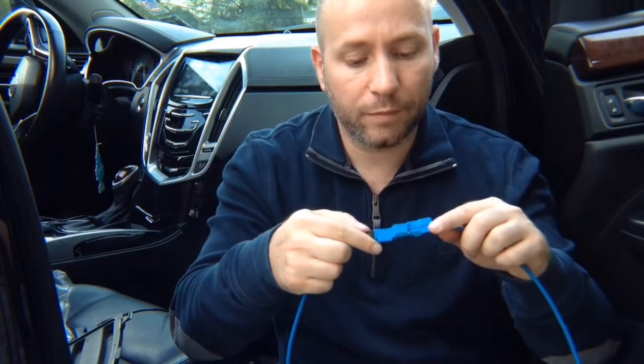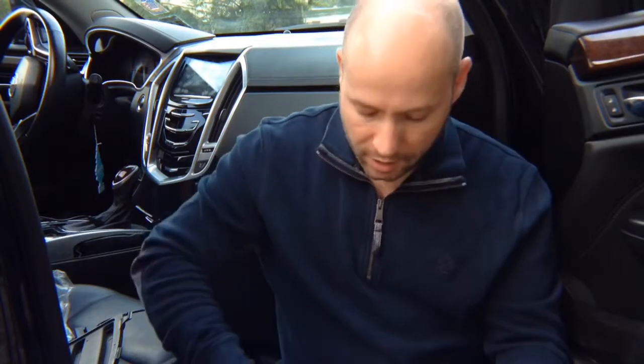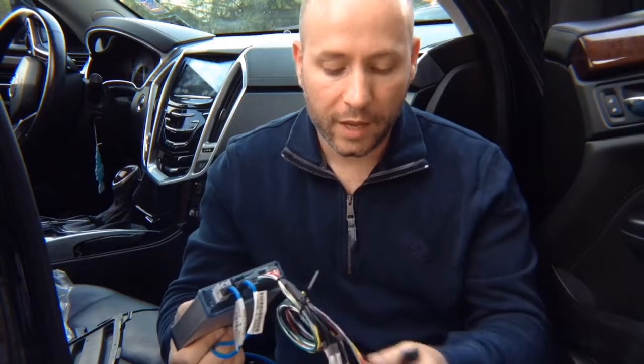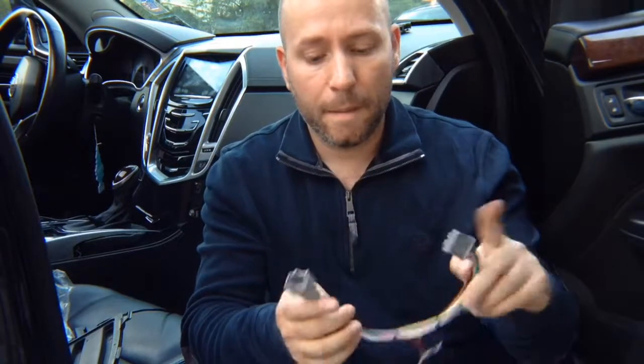In the screen module, you will find the plug like this — unplug it and plug in our supplied plug back in there. The factory plug you're going to plug into this kind of connector. So basically you're going to plug them together. This you unplug from the car, and you're going to have the same connector go back into the car, and when you unplug from the car you're going to plug it into the supplied one. Now you have two ends — the interface has the same original connectors. You plug it in, then plug in the main module interface harness here. You got your RCAs here for extra cameras if you're installing them, and a microphone.